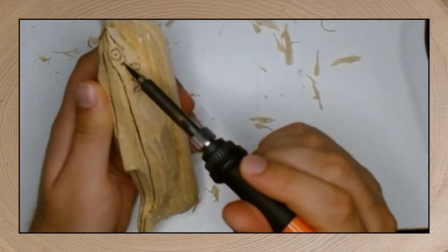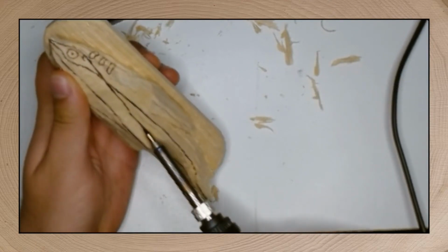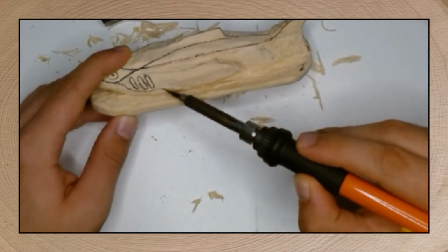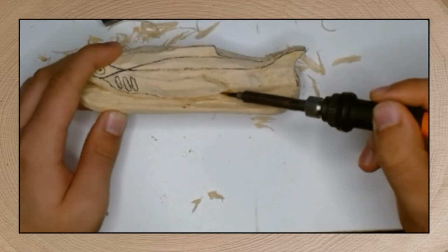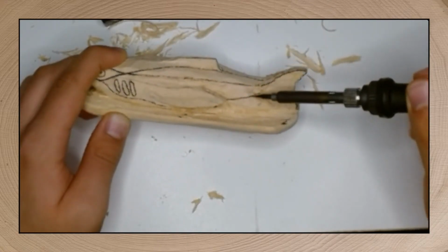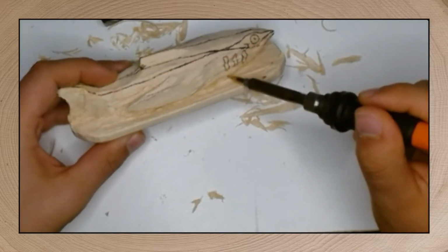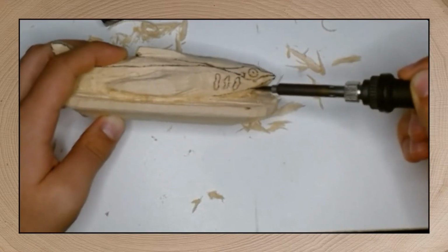The initial plan for the line that went under the eye was to have it go to the tip of the fin. But here I wanted to leave the fins blank. So I had the line go to just underneath the dorsal fin instead, and made the line go from under the eye to under the side fins, and just tie them together. It just looked good in my eyes.